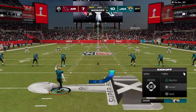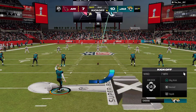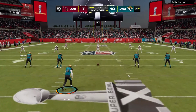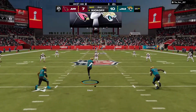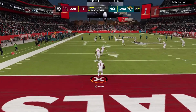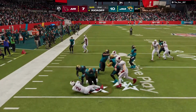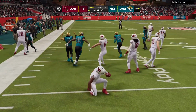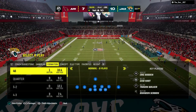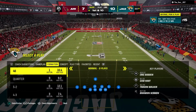So they get the turnover in plus territory. The drive stalls out, but still able to get 3 out of that. Yeah, we were able to see an offense and a defense kind of mix and match with each other, didn't we? Both of them trying to make sure that they have the upper hand and the advantage. Offense trying to get to the end zone. Defense, of course, trying to hold them to a field goal attempt. And it wasn't a guaranteed lock 3 from where they started. So the offense has to be happy to come away with those 3 points.